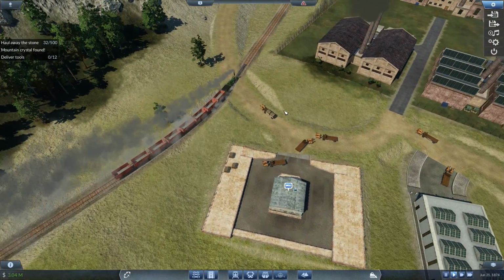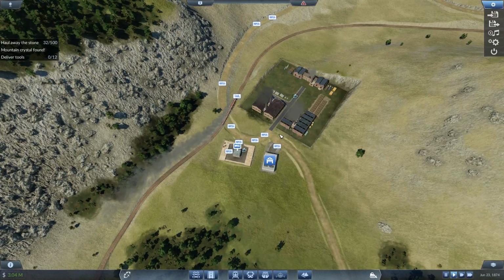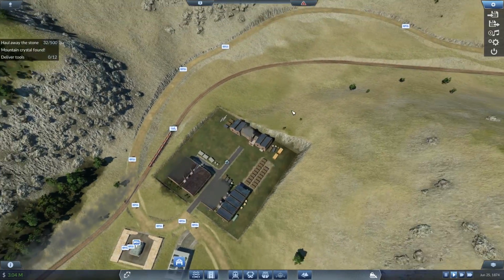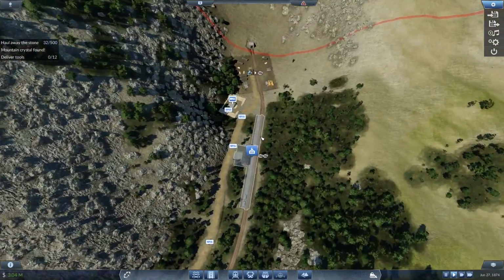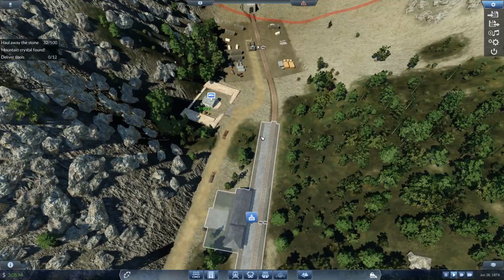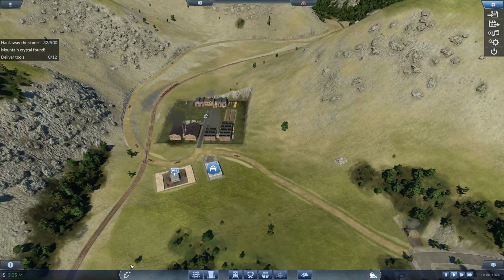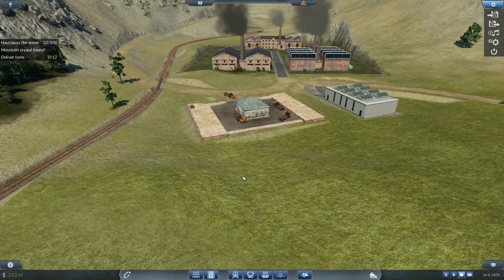So I'm assuming eventually our carts are probably going to have to bring bigger tools back over here. So instead of pickaxes and shovels, it'll probably be like pneumatic drills and hammers and stuff like that, like jackhammers. And then we're going to have to haul that up here too. There we go, still making money from that. Okay, well, we don't want to go over budget too much further, but they've dedicated themselves to building that tunnel. So let's speed up time now.